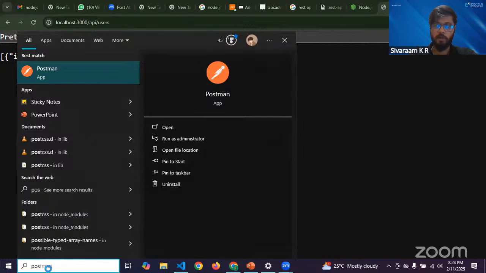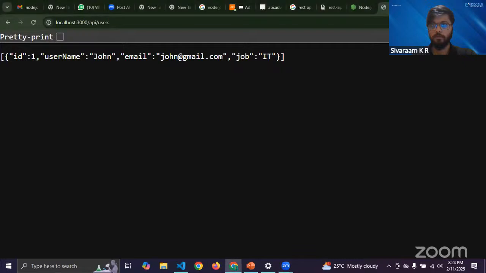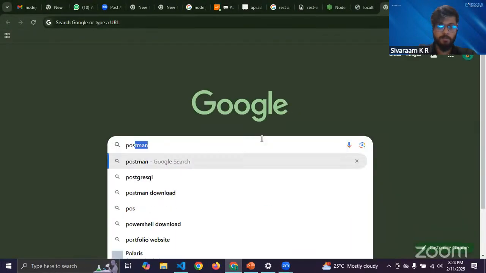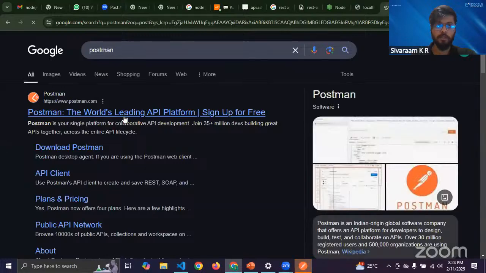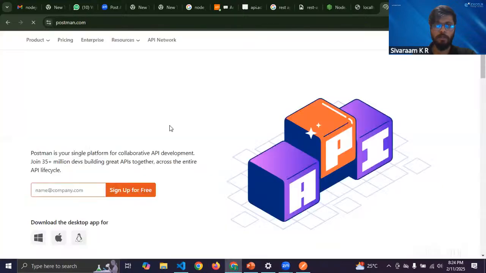there is something called Postman. I want you guys to install this. Go to Google and type Postman. You can see in the title itself, it is an API platform, which is used for API development.